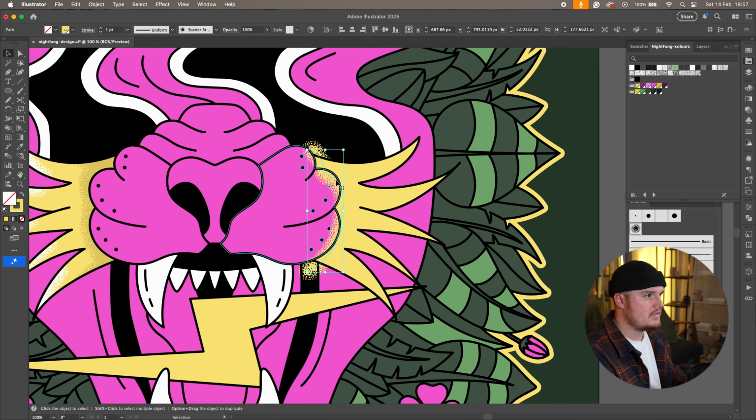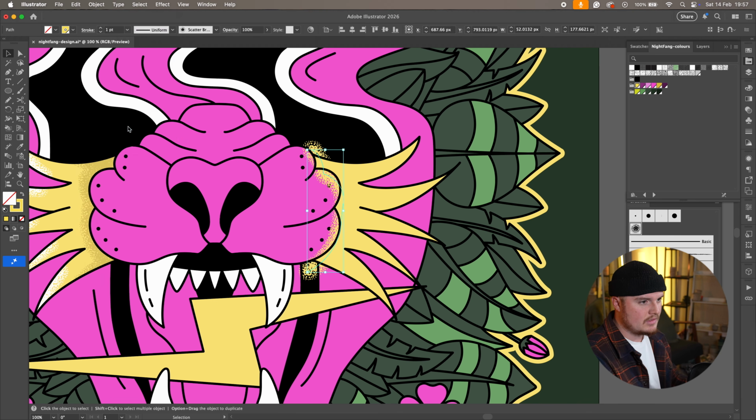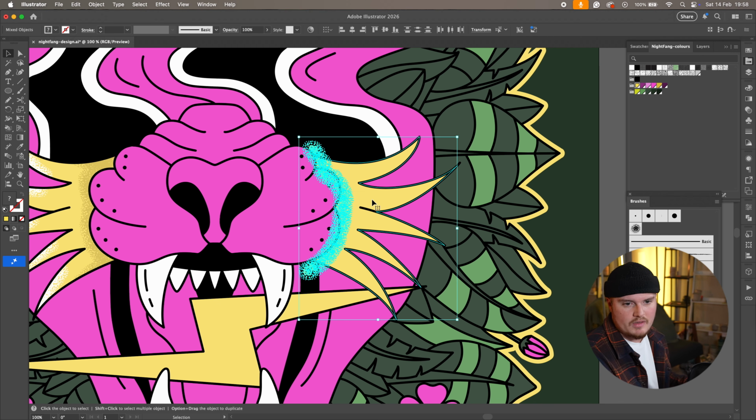So once I've done this, I will head up to Object and Expand Appearance. And now, as you can see, this is all now a fill, no longer a stroke. So from here, I can then grab the sort of stippled effect that's been expanded along with the top shape. And then I'm going to head to the Pathfinder.